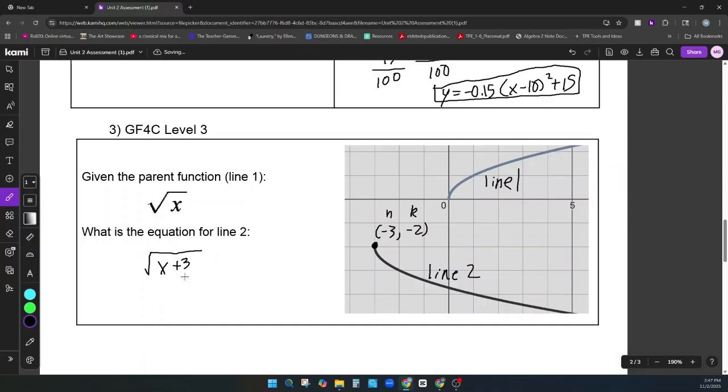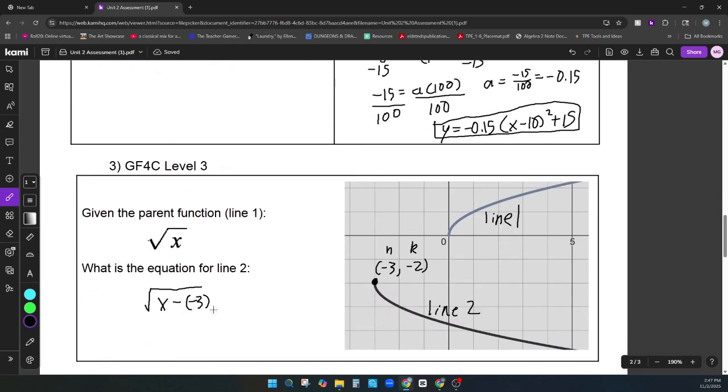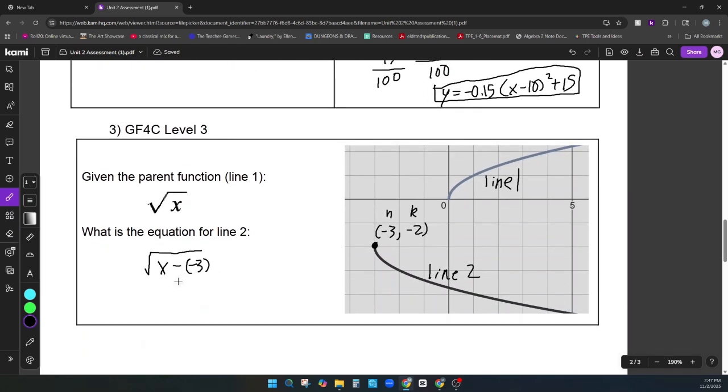Now the reason that's plus is because of our H rule. Whatever H value we have, we must do the opposite. But if you really want to math it out, since in our original equation our H value is being subtracted, we have X minus H. This would be X minus negative 3. Of course, the negative, negative make it positive, meaning that this turns into X plus 3. Our K is always tacked on the end outside of our operation. So I get X plus 3 minus 2.